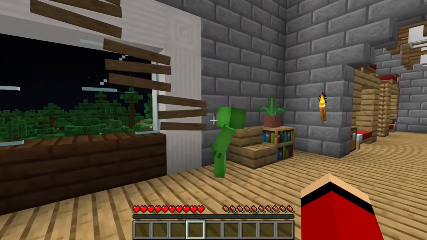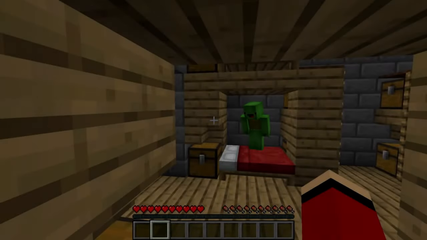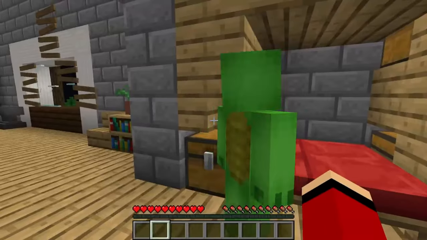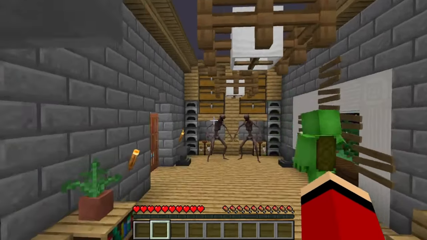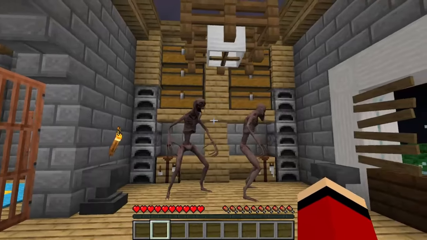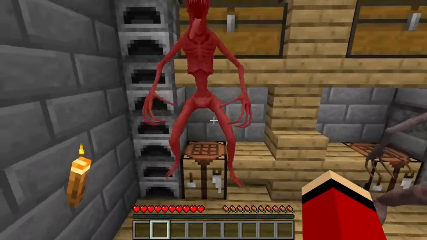The gang broke into our house! The windows are all broken. Oh no! What was that? It sounds like glass breaking again! No way! The gang broke in! And there's two of them! Seriously? Two gang members? Mikey, we have to try and take them out!